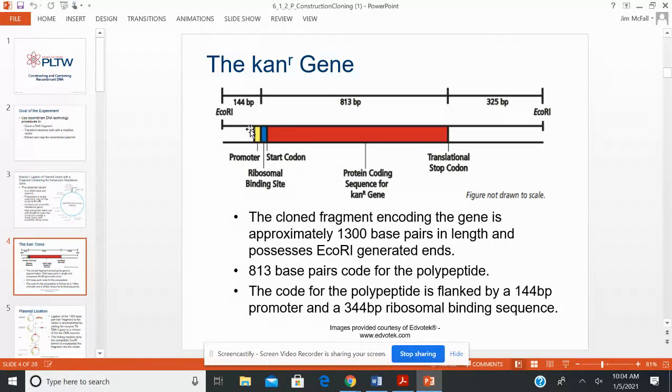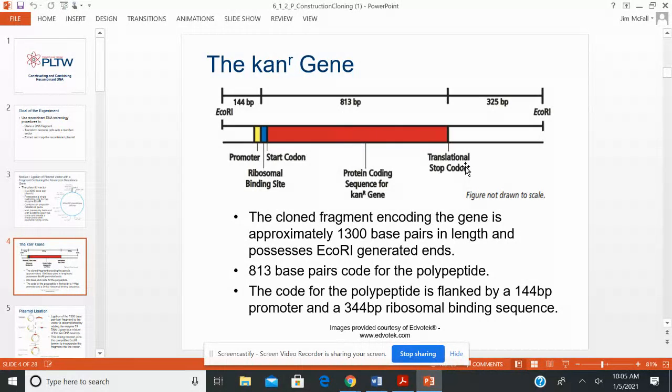In the middle, you have what's called the promoter sequence. As DNA is being transcribed, this is the start, because this is where the ribosome is going to bind. And this is where the stop codon would be. So this is where that gene is. Why is there some before and after? That's kind of like a buffer area. You always want to insert a little bit before and a little bit after in case there's part of that DNA that gets cut off. So that's where these restriction sites are, and it also just happens to be where the sequence is located. You don't want to pick a site that's right in the middle or something like that.